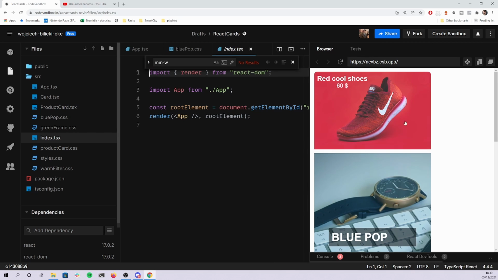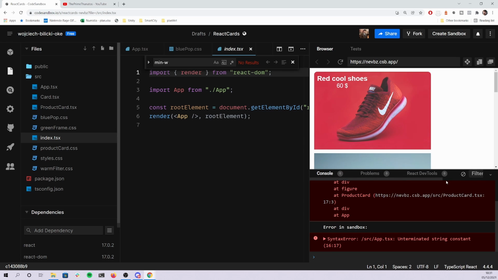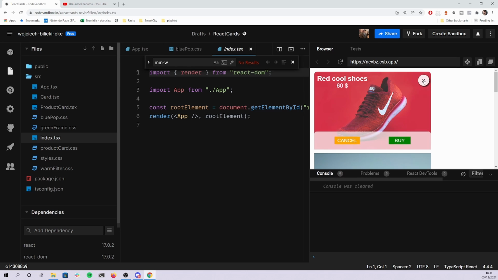Well, the first one maybe not so fancy because that is based on, let's say, my design, but as you can see we have some cool stuff here like this X button and cancel button, and this is of course all connected with, or should be connected with, events. I forgot to add this one.